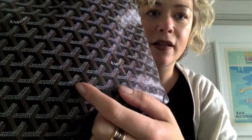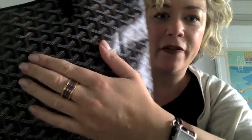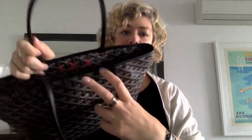The history behind Goyard, so I'll just go into it a bit: he was making trunks even before Louis Vuitton. There's a lot of history behind these bags and this company, and the exact address is on each bag. I'm just using a different camera today. It has the very first store, which was 233 Rue Saint-Honoré, Paris. It's near Rue Cambon and Chanel, just around the corner from that. But back to the history, the little bit that I know is that he started making trunks even before Louis Vuitton. So it's quite a famous company and there's a lot of history.